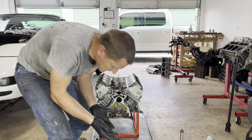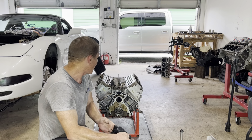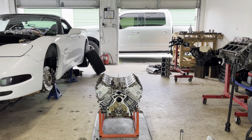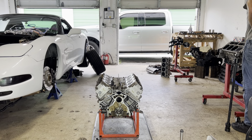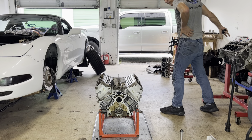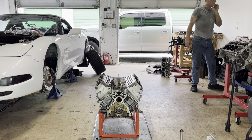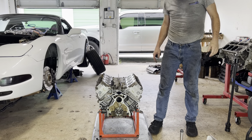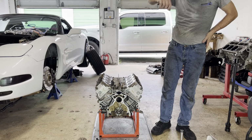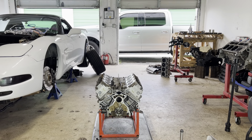I'll stop this video now. This video was only about installing the cam bearings, and that part of the job is done. From here, I will use, where did I put it? Well, I don't know where I put it, but I have a special tool for putting on the LS rockers, just for taking each rocker off without having to pull the head off the car.